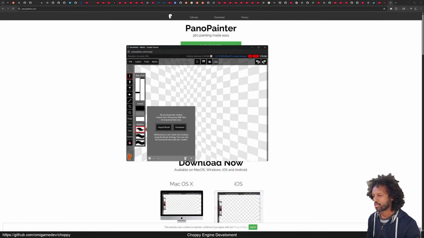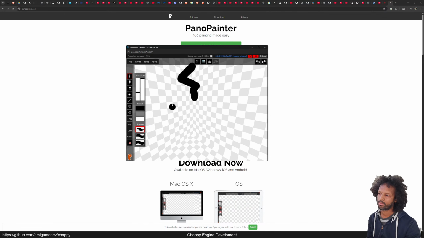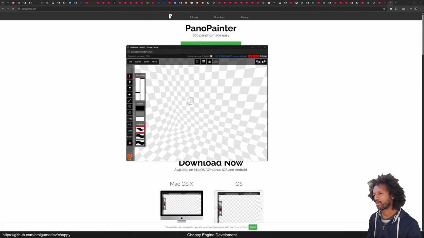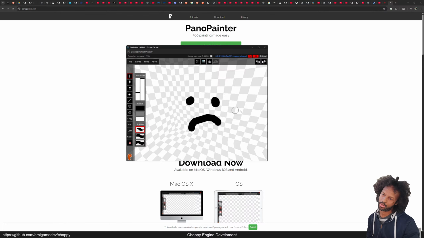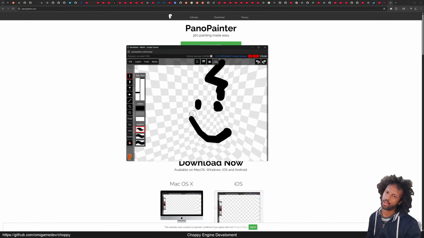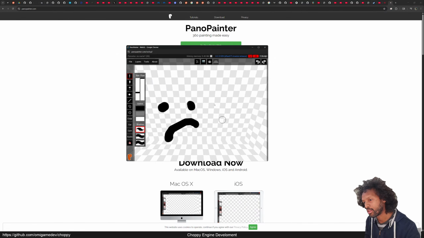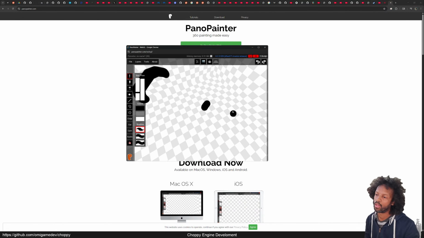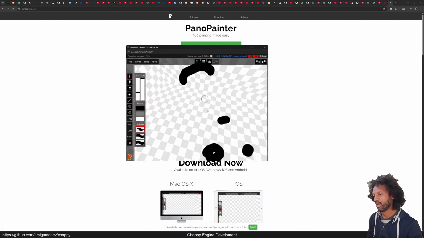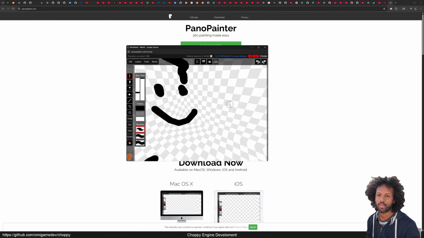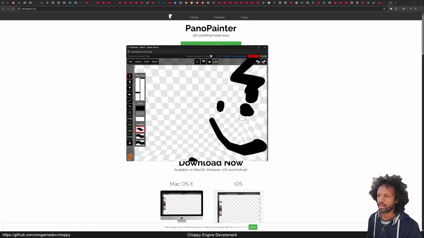I don't have brushes. You can paint a smiling face, but then inside it's just a sad face. So one day you wake up in this direction, and another day you wake up in this direction. And maybe here we can put a no face. You see? That's freaking cool, isn't it? And this works in VR too. It's even got a super cool terrain generator. You're just in a cube. You are in a cube.